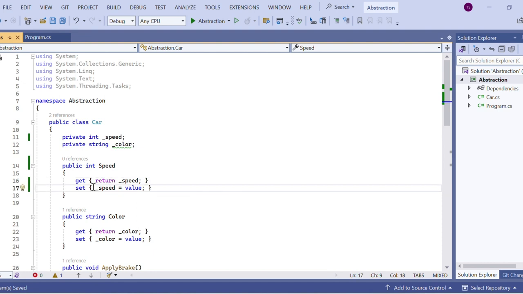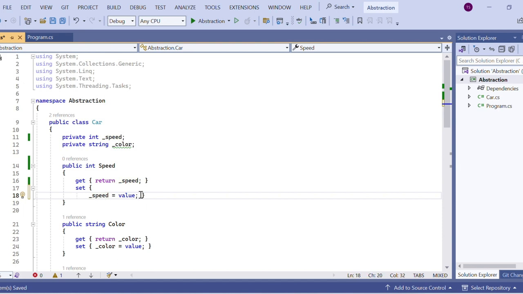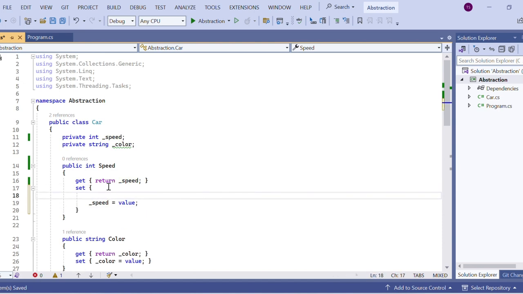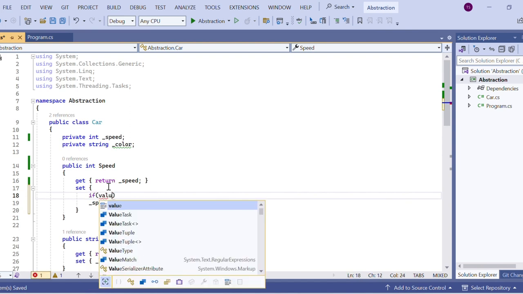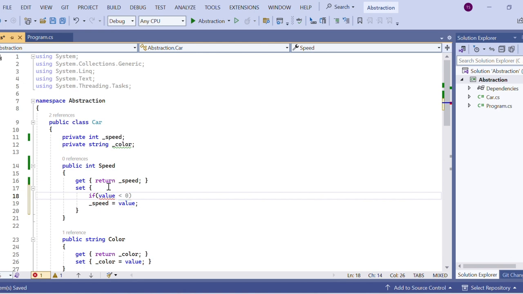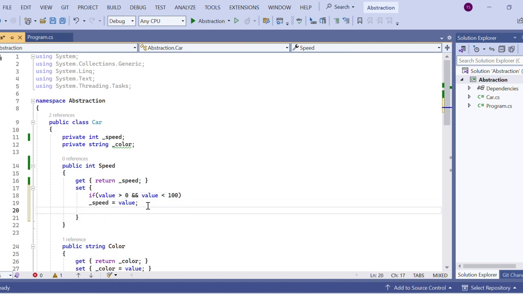While setting the value, I can simply put a condition here that if this value is greater than 0 and less than, suppose, 100, only then we are setting the value, else we are not setting the value.